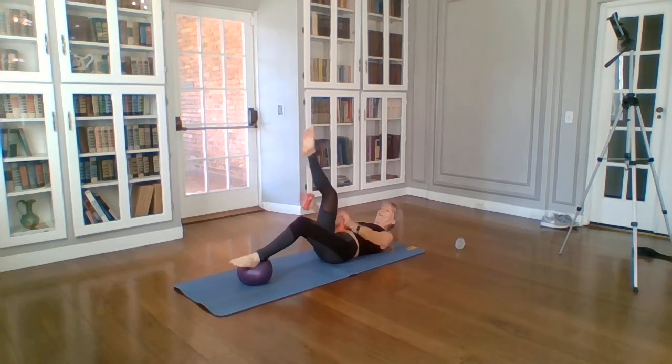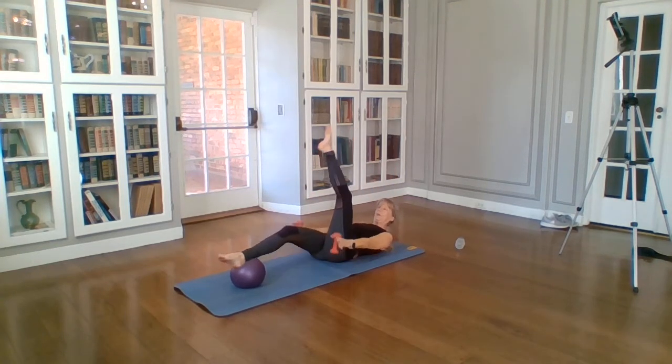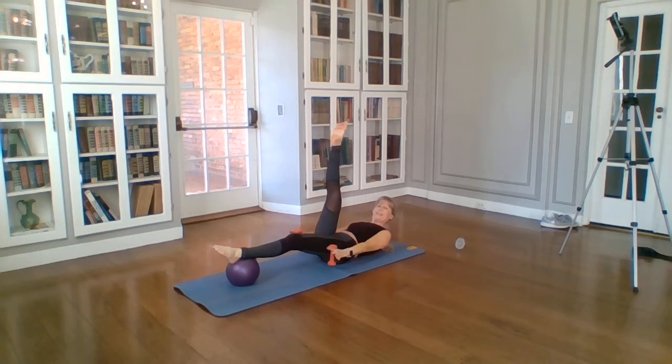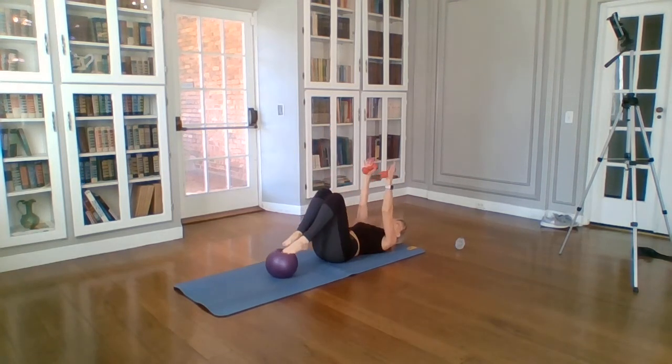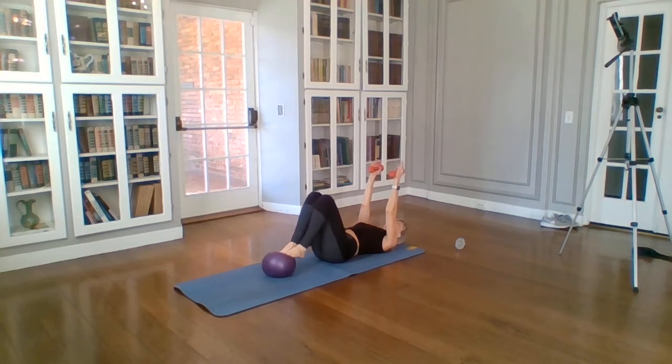Inhale, to exhale. Inhale, to exhale. One more side. Notice when your head is lifted and your shoulders are off the mat, your lower back is supported on that mat. Now, roll both legs out.